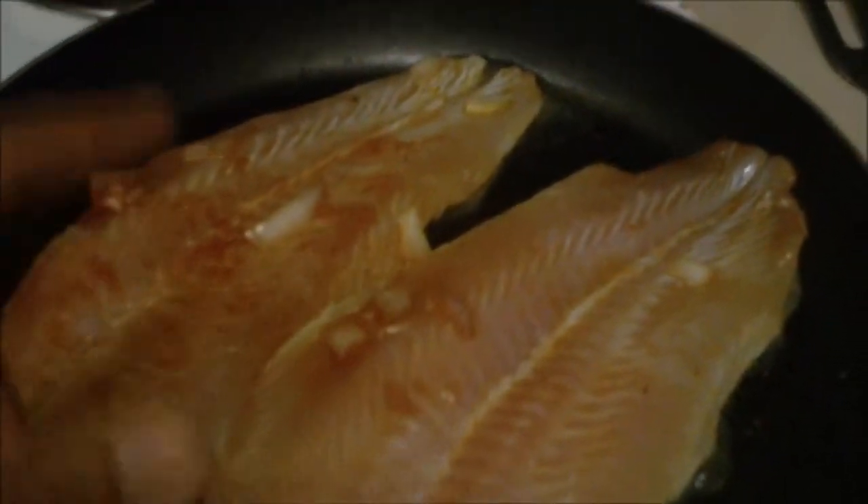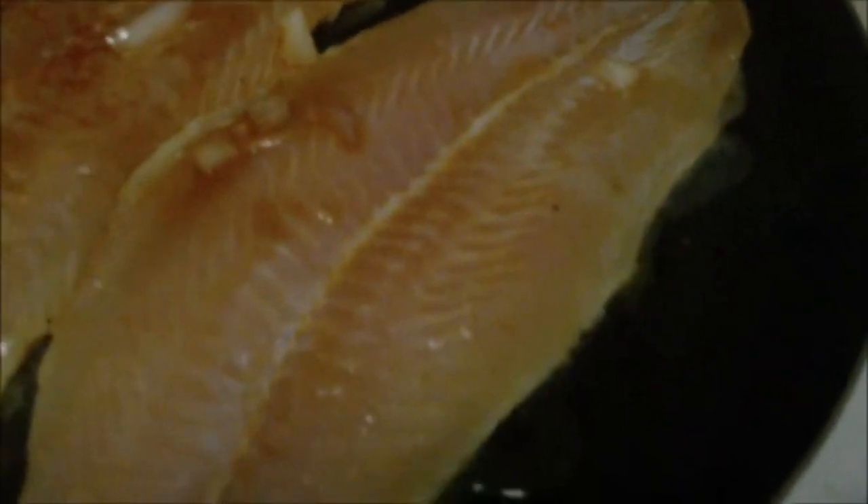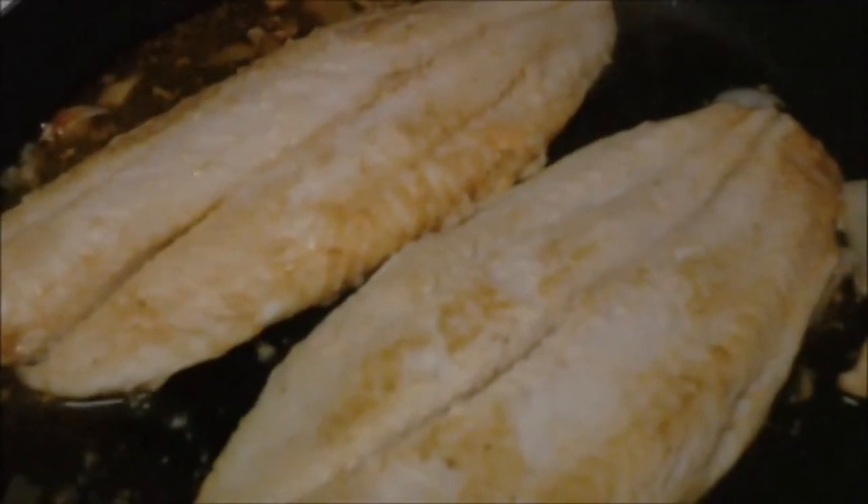As you can see, the smoked paprika and onions have stuck to it and started to soak in — that's really what you want to see. I'm going to cook these for three minutes per side, so definitely watch your clock. Don't be flipping them over and rechecking because you're just going to set back your cook time — you want them to cook evenly on each side. If your fish fillets are a little thicker, you might want to do four minutes per side. Just keep it even and don't let them burn.